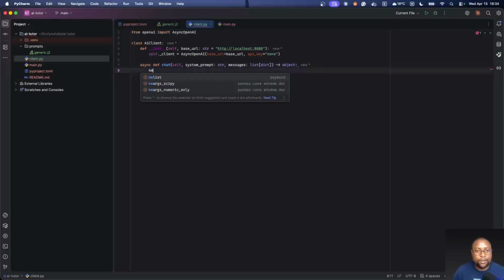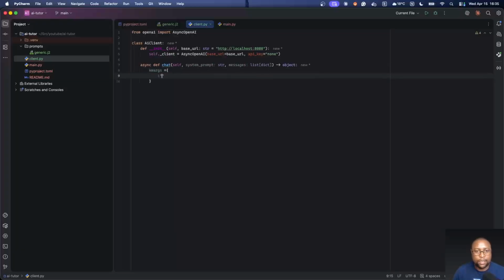Alrighty, so yeah, let's create the args. Model, that's one of the things we need. We don't need any model name anyway, but I'm just gonna say, I don't know, Google Gemma 4, using the 2B, I guess, but it doesn't matter anyway since it's running locally.